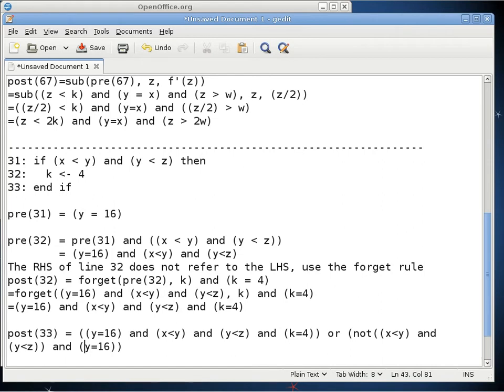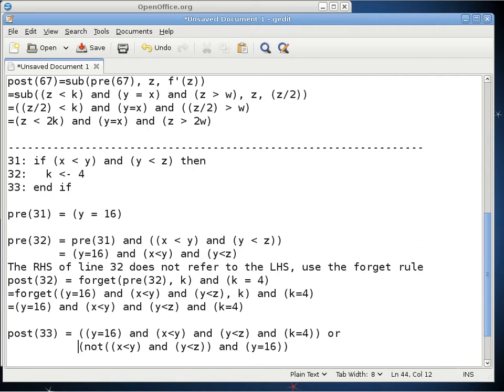If I put a line break somewhere, it's easier to see. Why couldn't you just say x is less than 16, or z is greater than 16? You could do that if you want. Yeah, whatever, you can do that. But if I just use the forget rule and the substitution rule without doing all the symbolic manipulation, this is what I should get. Okay. Is that all right in terms of concepts?